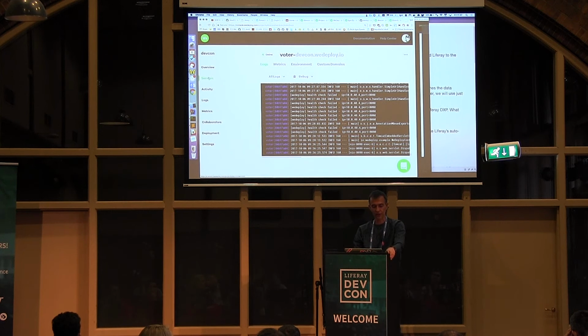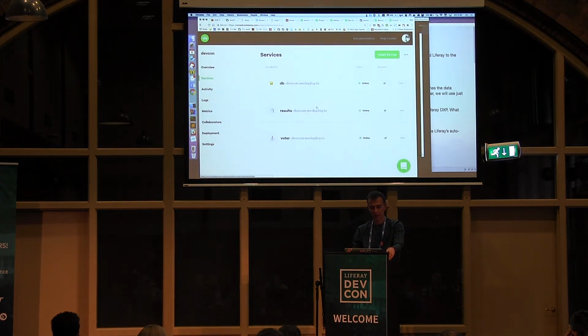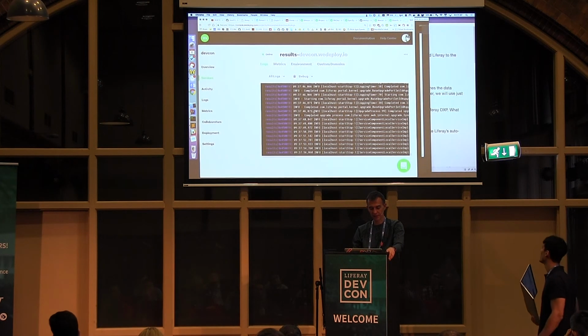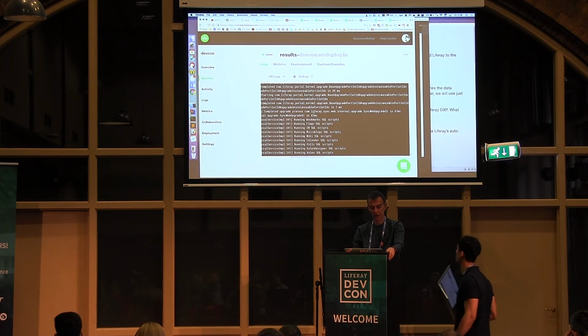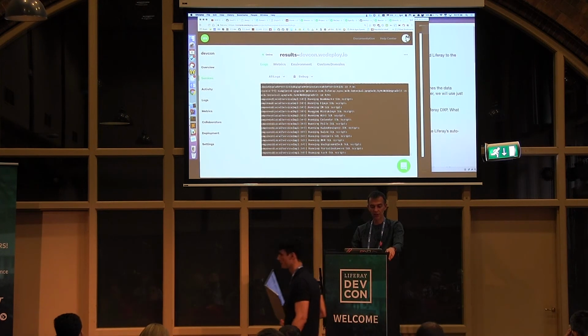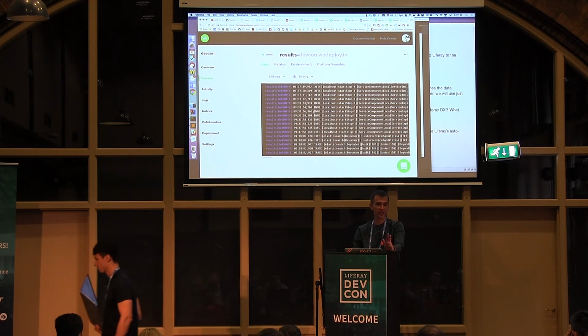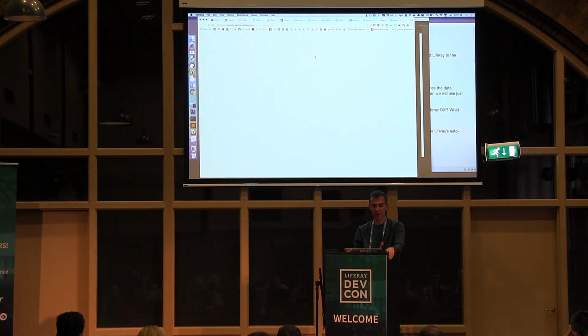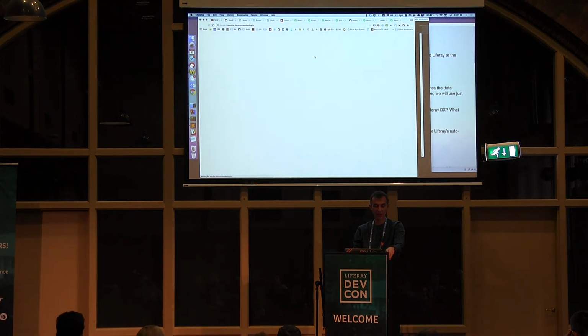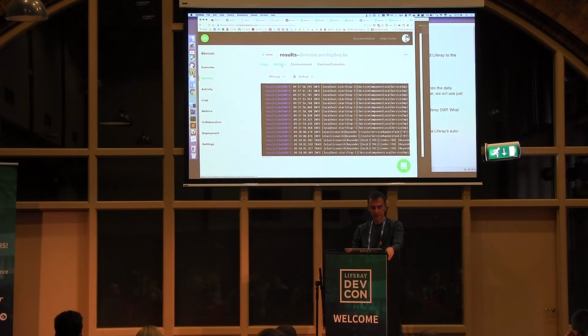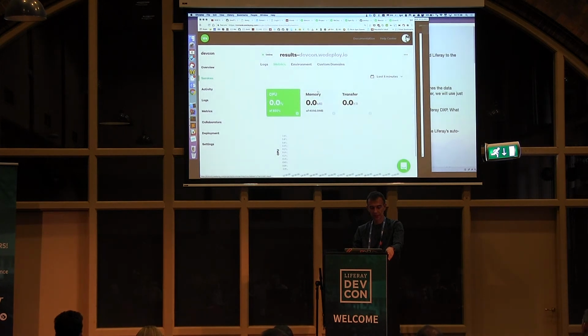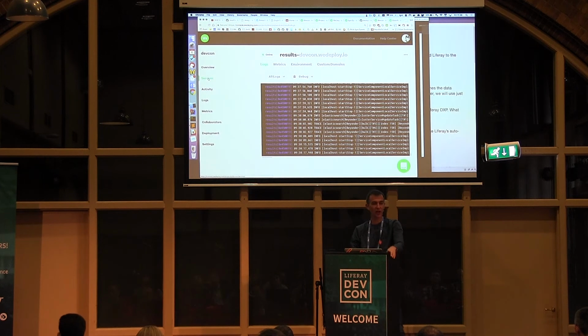Let me see where we are with Liferay. So results, it's still building, running the SQL. It takes time. So this is again not related to WeDeploy. If we click here, we are going to eventually see the Liferay DXP. Yeah, so this is still not up. Okay, so basically we are now coming to the end of our session. When this comes up, you will see the result on your page.